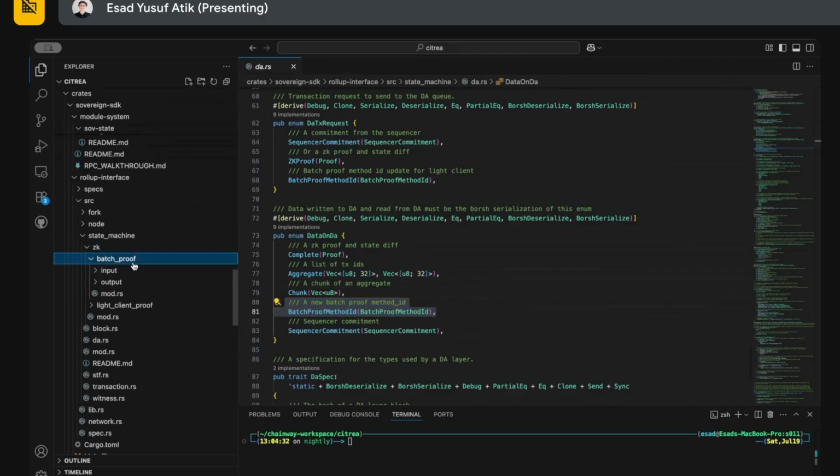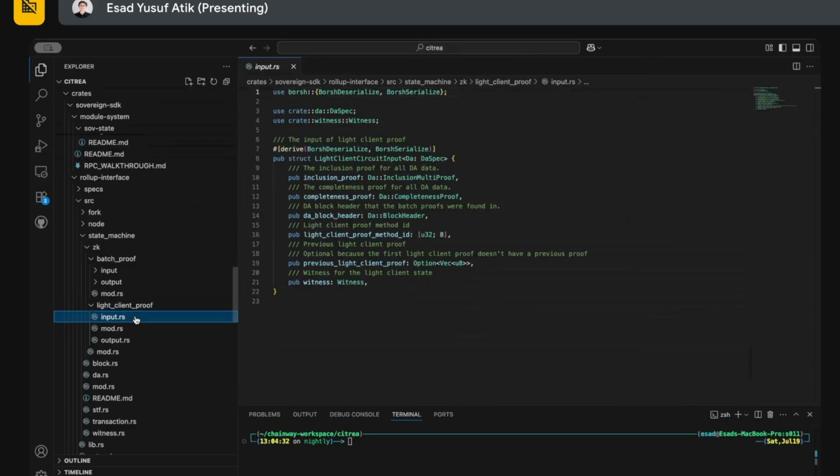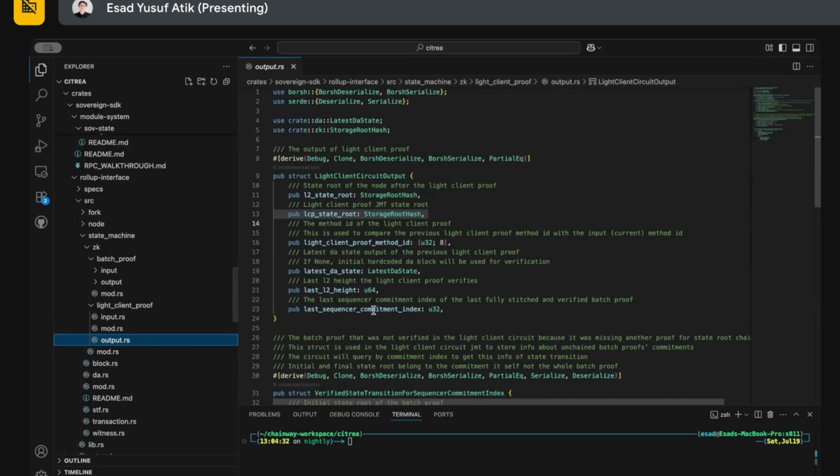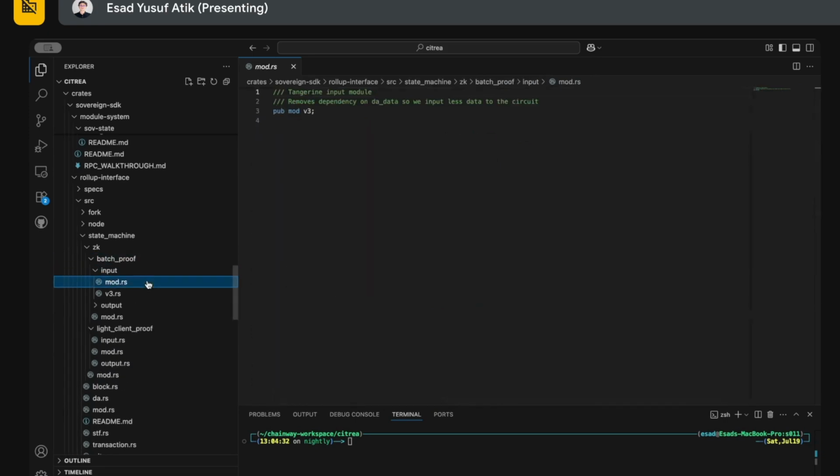So under the ZK directory, you'll see batch proof and light client proof. These are all type definitions. So what's the light client circuit's input going to be? What's its output going to be? For batch proof, it's the same. You have the versioning.